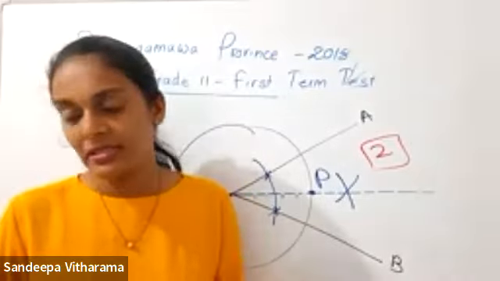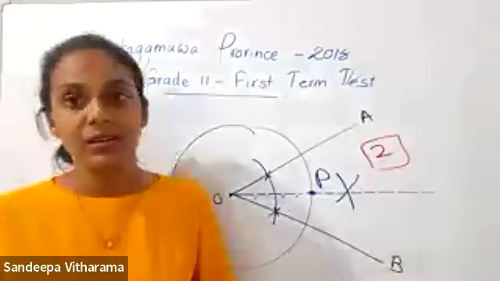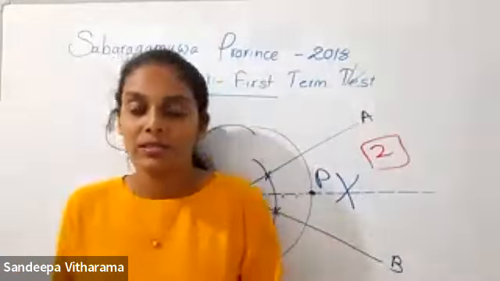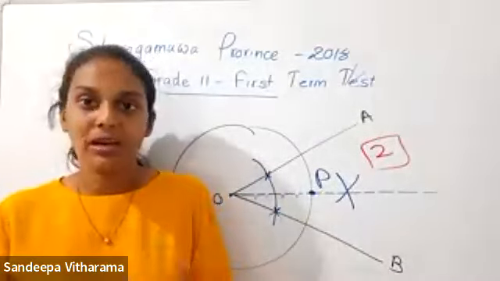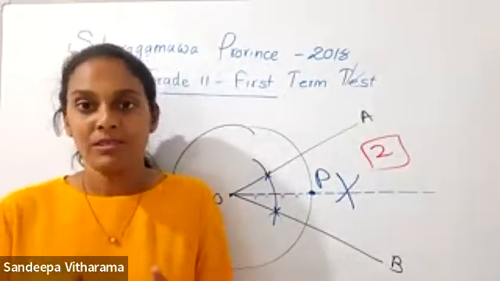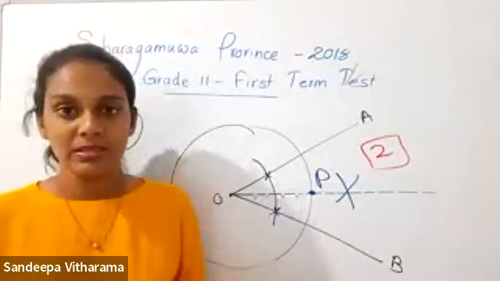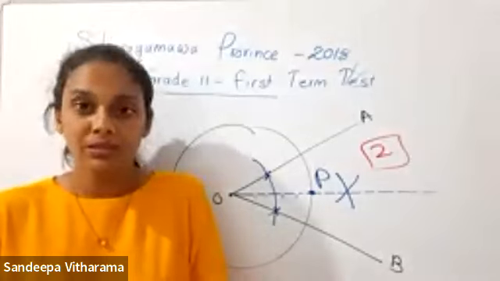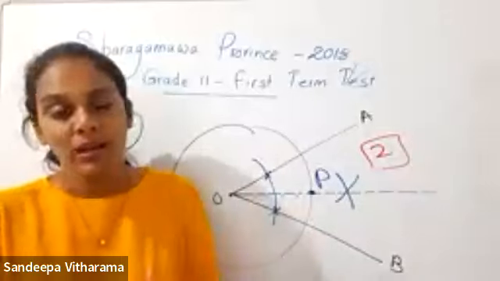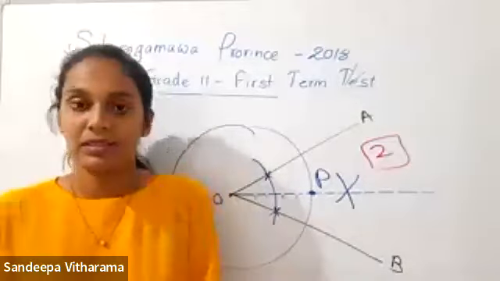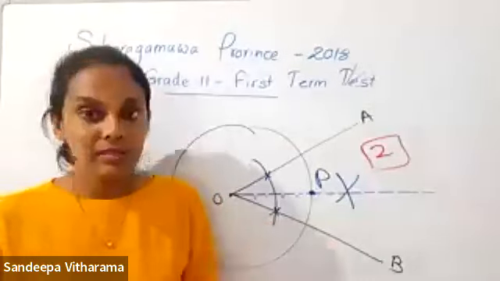Okay, then this is what was included in the first 25 questions of the Sabaragamuwa Province 2018 first term test paper. So I think you have gained much better knowledge relevant to the first 25 questions in this paper. So when you do a question paper next time, please take the help of what you have gained today.